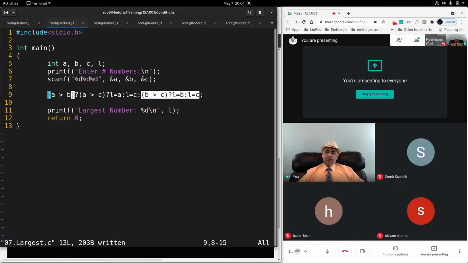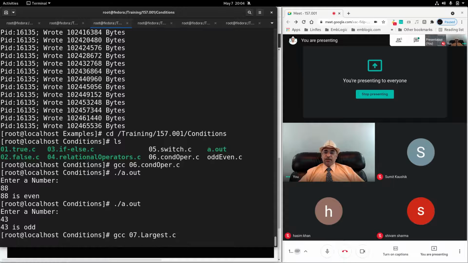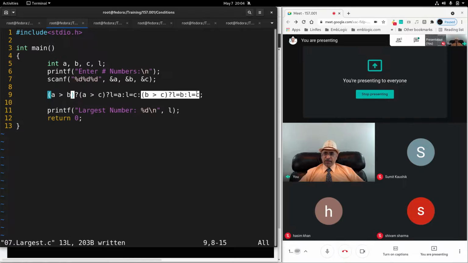Let's try to implement this program. It's going to be an interesting one. Okay. Compilation is not done. L value required as left operand of assignment statement. Didn't we declare L or what?